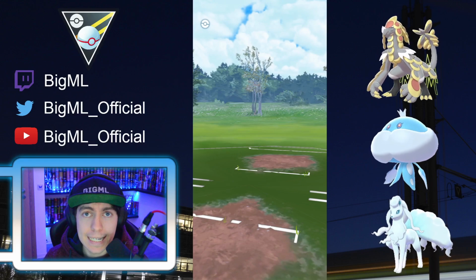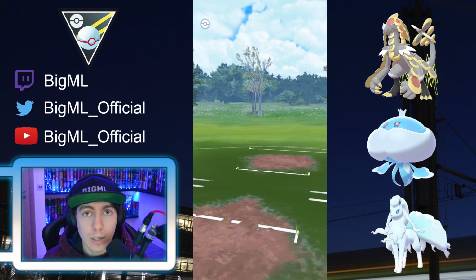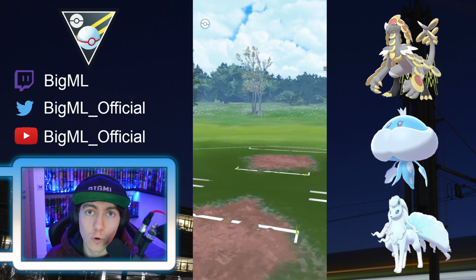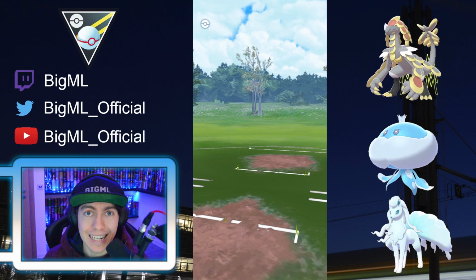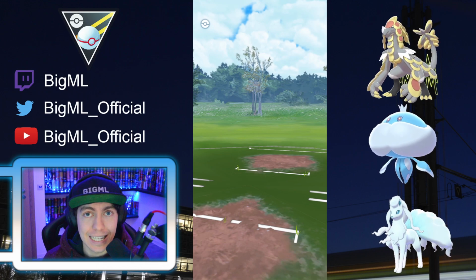Today we're going to look at some battles that I played today in Ultra League Premier. Ultra League Premier means no legendaries, no mythicals and no ultra beasts are allowed. Everything else you can play, you can level your Pokemon up with XL Candy to level 50.